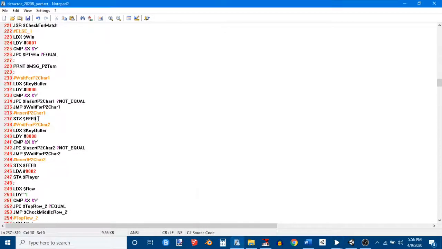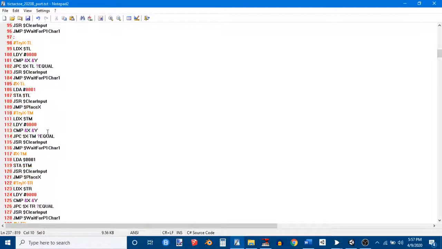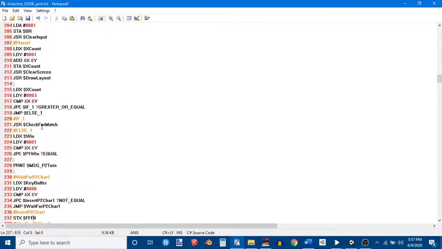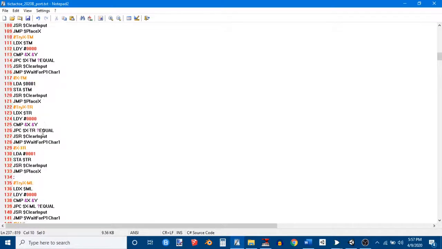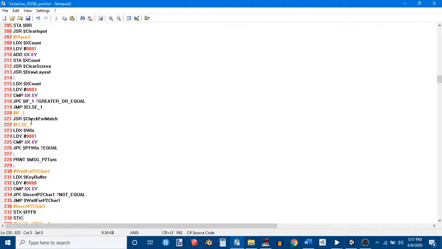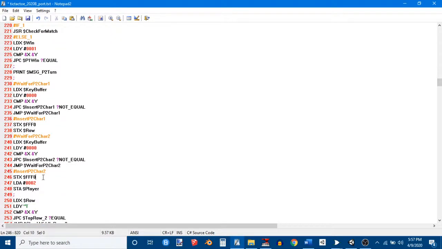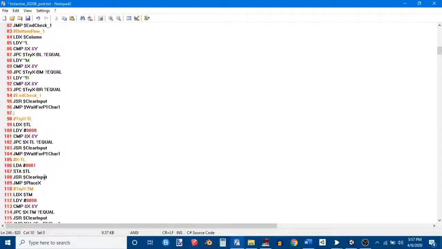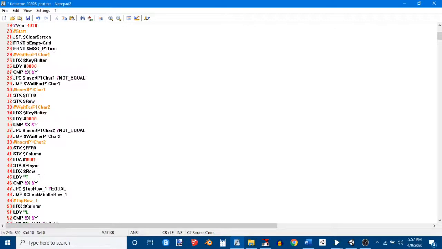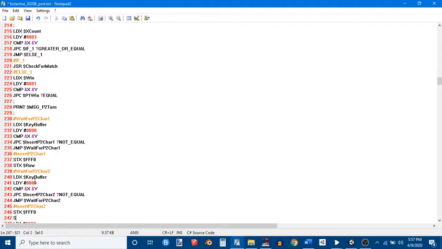Huh. Wait a minute. Insert player 1 char 2. Wait, what is that called? Insert player 2 char 1. Okay, where's insert player 1 char 1? I seem to remember I messed up. Yeah, it's supposed to store that in the row. And it never did it? Okay. Okay, insert player 1 char 2. I'm guessing that has to store in the column. Yep.